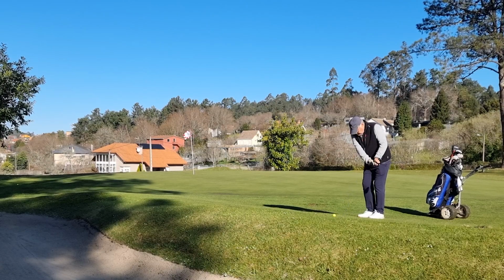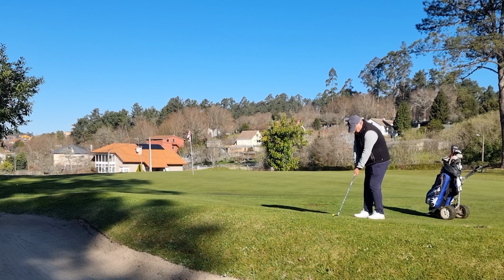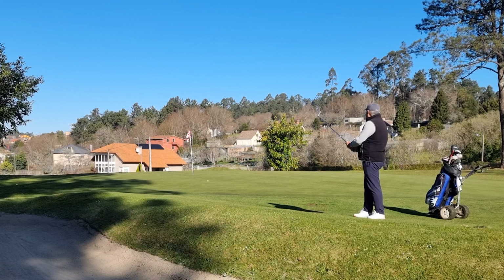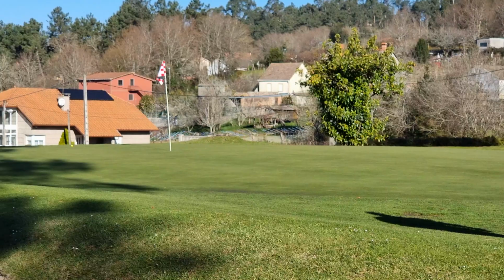So Luis has got his third shot here, and it's actually quite a difficult shot because that pin location causes problems, as you'll see. Luis actually hit it well, but unfortunately if you overhit it just a little bit, it runs off the back there.